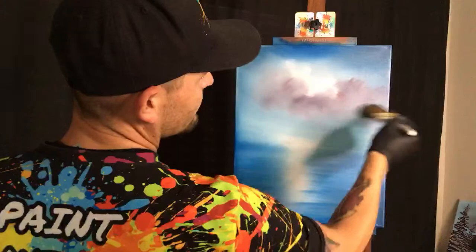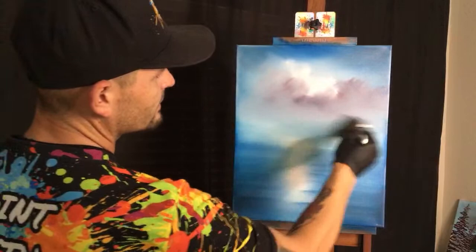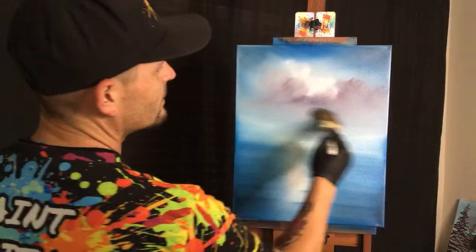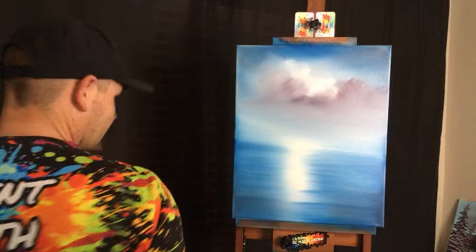And again, right here, wherever you want the base of your cloud to be, you can literally mix it with the rest of the sky and change your entire sky colors just to be wherever you want. Maybe we want to pull it out a little sideways right there, right? Whatever, doesn't matter. We're gonna throw a whole big mountain in front of the sky anyway. So, just like that. Now, we can come in, add a lot more white to our brush.